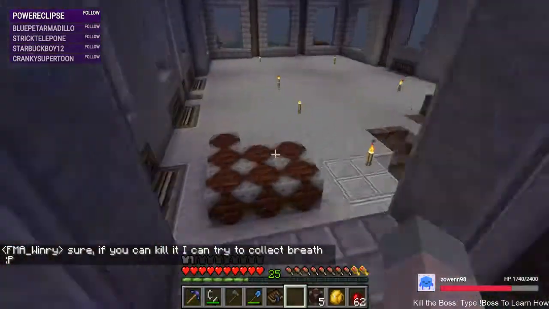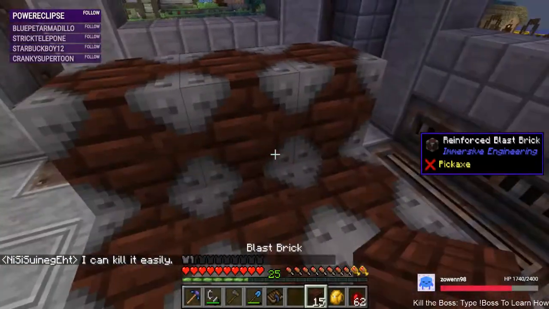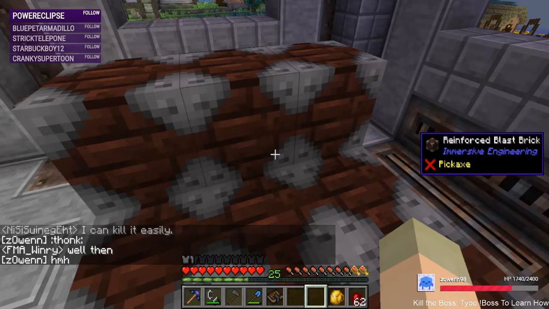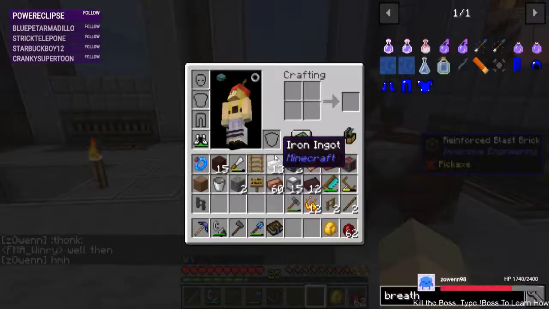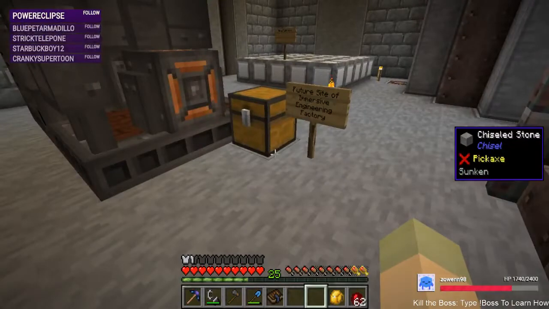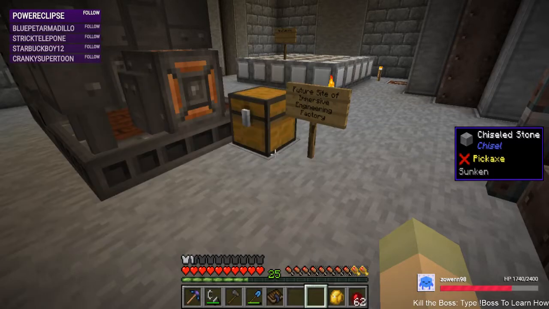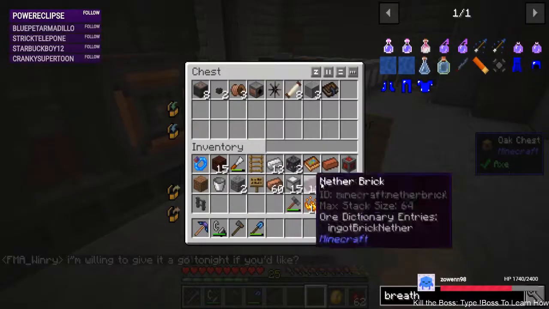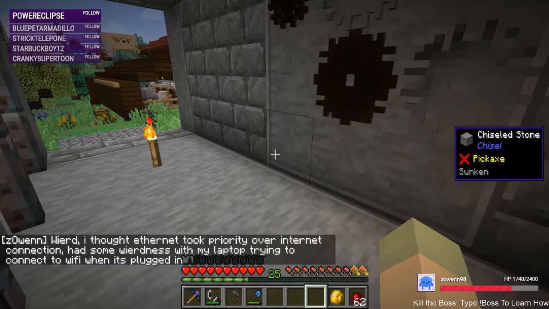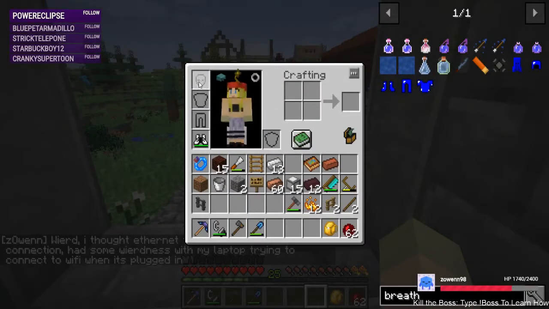I can't kill it. I'm terrible at fighting. I'd rather avoid him at all costs. Well then. I'm willing to give it a go tonight if you'd like. So we can make bets on how easily Nisi will die while you are collecting breath. I'll probably die. I'm, you know, not wearing anything. I'll have to get stuff.